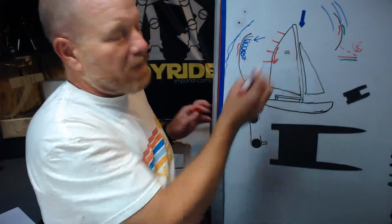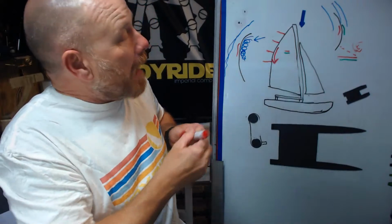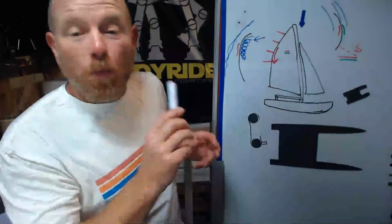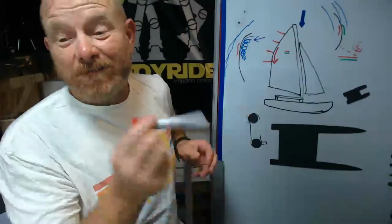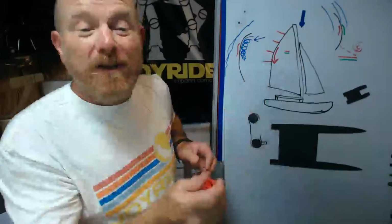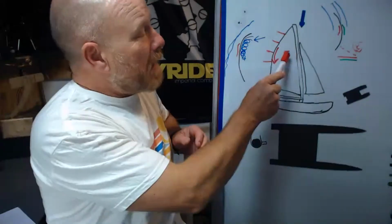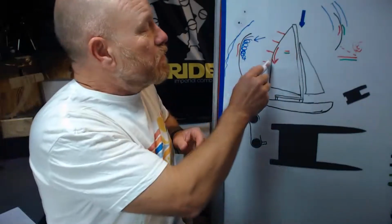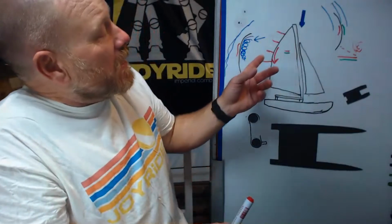This is not to scale, they're a bit longer than they would be. Maybe 4 leech telltales. And what we're looking for, leech telltales are very good because what they give us, which is better than these telltales, is quick reference. When you glance at your sail, you'll see your leech telltales immediately. So it doesn't take as much time to see what's going on.